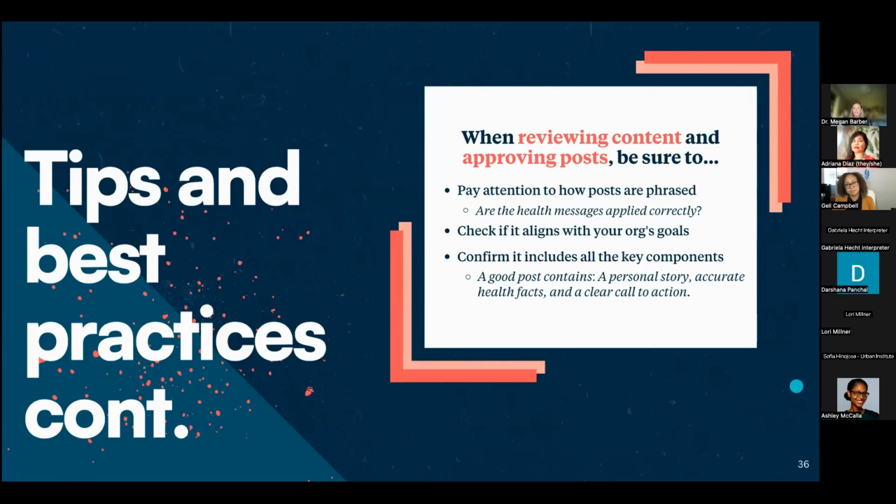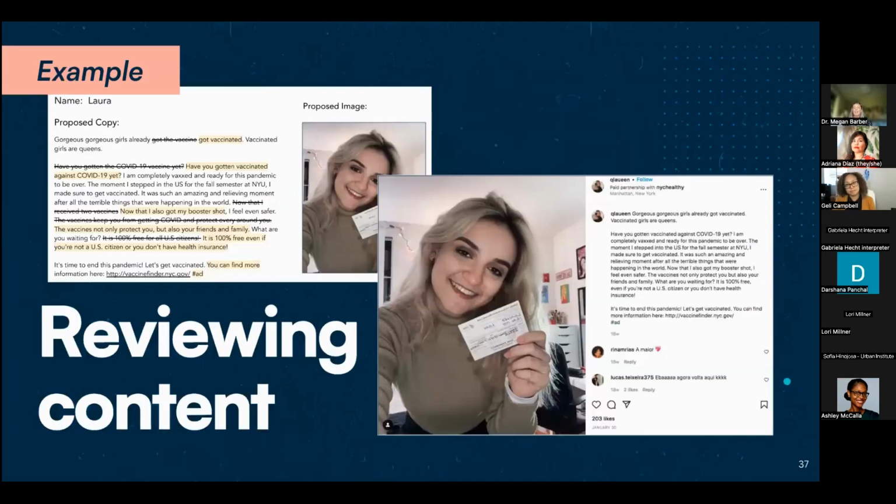I'll show you what this looks like in practice on the next slide. On the left here, what you have is something that an influencer sent back to us. You'll see it says their name and the proposed copy, and you'll see all the edits that we made, right? And it's okay to make edits.